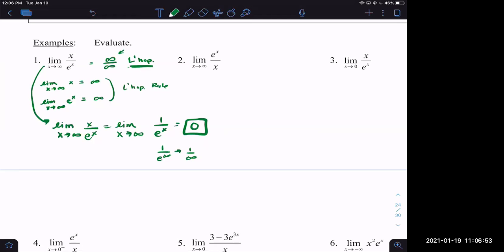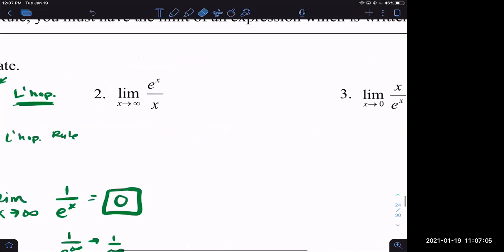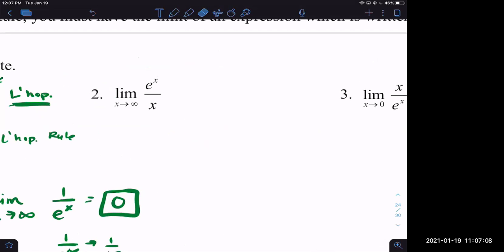Okay, if I try the same thing on number 2, if I go to infinity, I'm going to kind of show the shortcut, not writing out the separate limits. I'm just going to avoid putting an equal sign in between because technically it's not equal. I'd have to show the work the right way. But if I take the limit to infinity, this top piece goes to infinity. So the numerator is infinity. The denominator is also infinity. So this is a L'Hopital's rule question. So I can apply L'Hopital's rule, which means that this limit is equal to the limit of the derivative. What's the derivative of the top? E to the x. What's the derivative of the bottom? 1. If we plug in infinity, what would we get? Infinity. So this answer would be infinity.